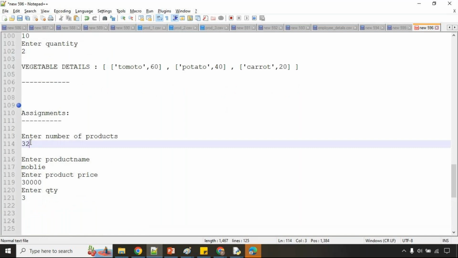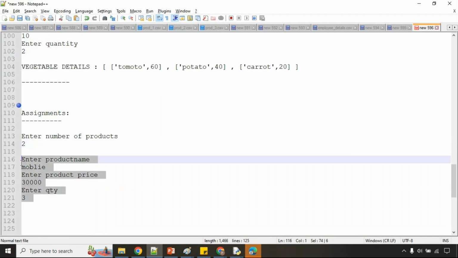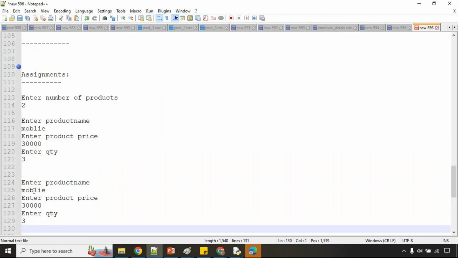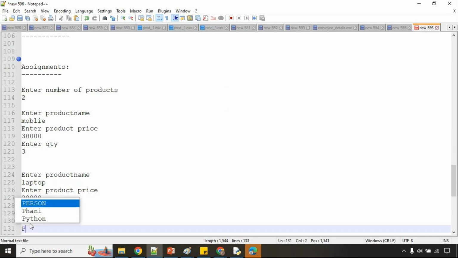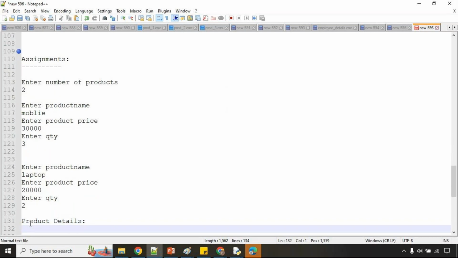Suppose 2 products, 2 times I'm going to enter. I want the output product details such that all should be in the list. Same only with another one.